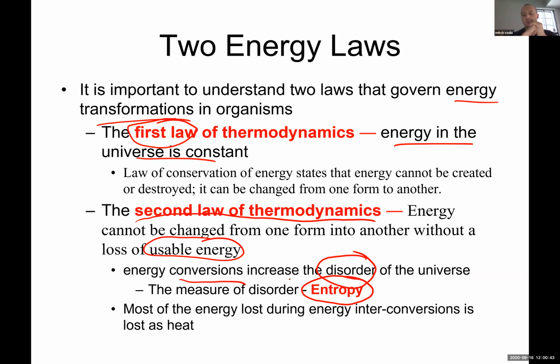Entropy. For example, you burn wood. Wood is very nicely arranged before you fire it up. Once you heat it up, a lot of that energy is released in the form of heat. Now that heat is going to spread everywhere. It's not going to be organized as initially the energy was organized, or the molecules were organized in the wood. So when you go from one form to another, you actually lose some of the energy, but at the same time, you increase the disorder. That measurement is called entropy.